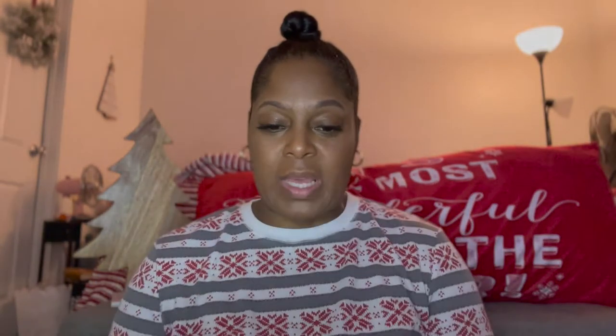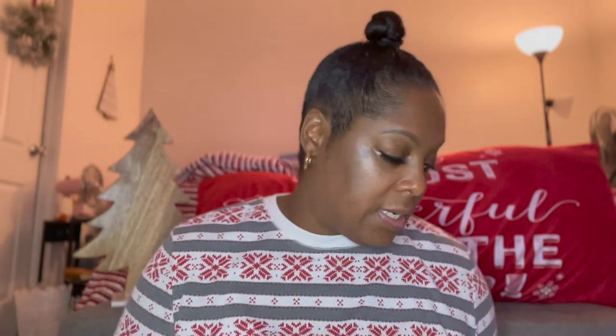Next thing you're gonna need is a notebook — a handy dandy notebook. I got this one, it's really cute, for three dollars at Big Lots. You're gonna take a ton of notes at your externship site. Don't just stand there like a bump on a log. If your instructor or your lead tech is talking to you, take notes. We want to see that you are engaged, that you are interested, that we're not wasting our time teaching you. So: folder, notebook.